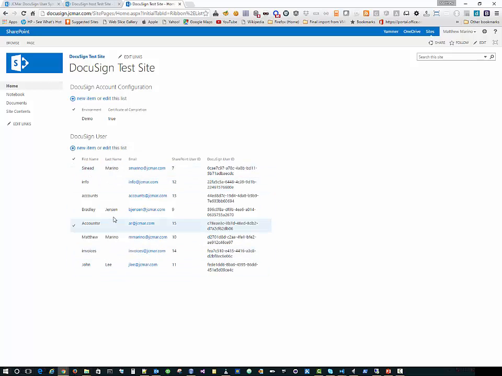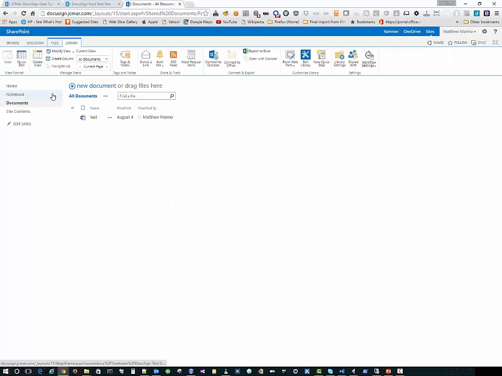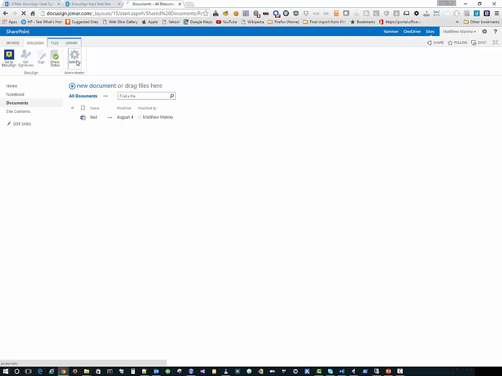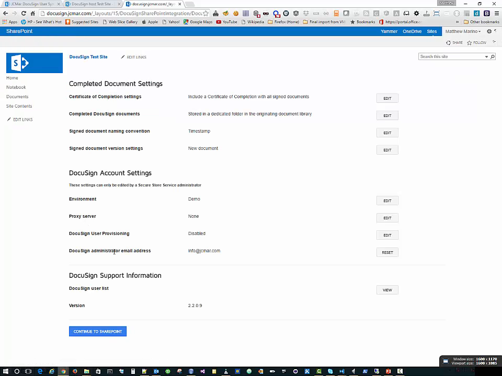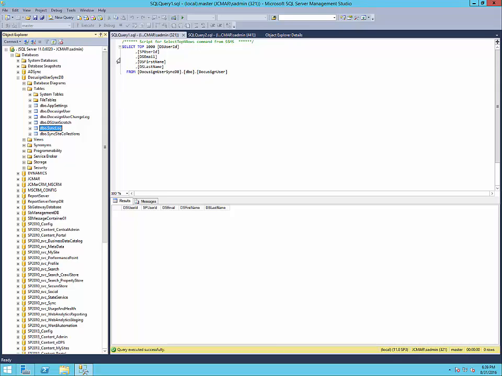Now this is the DocuSign master list, and this is the list that gets broken when you do any type of user provisioning outside of the DocuSign solution. So if I click on DocuSign and click on Settings, I will see within the settings the user provisioning. When this is enabled, that means the DocuSign solution itself, this application, will communicate directly with DocuSign and add the users for you. When you disable this, then that means you're doing your own provisioning, and that's when the bridge gets broken.